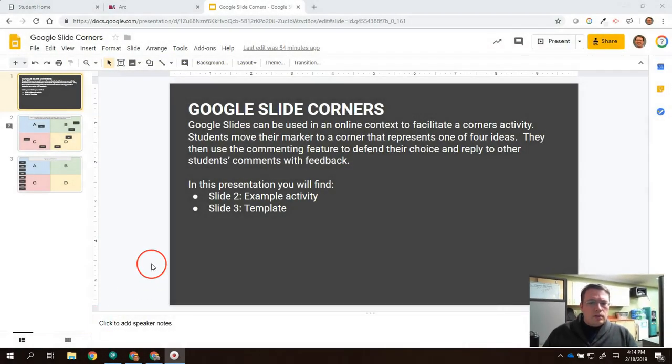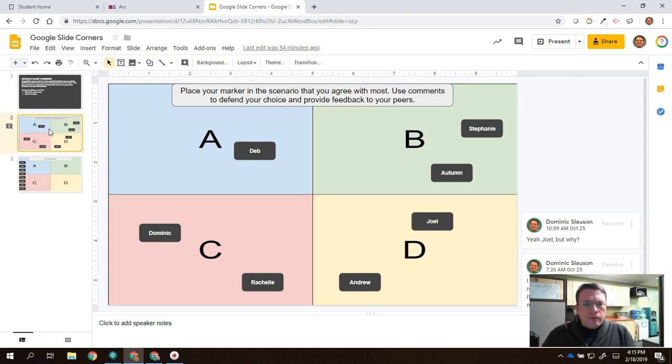So this is a template of an activity that I put together in Google Slides. It's called Google Slide Corners. And the basic idea is you'll see here in slide 2, I have an example of what this looks like.